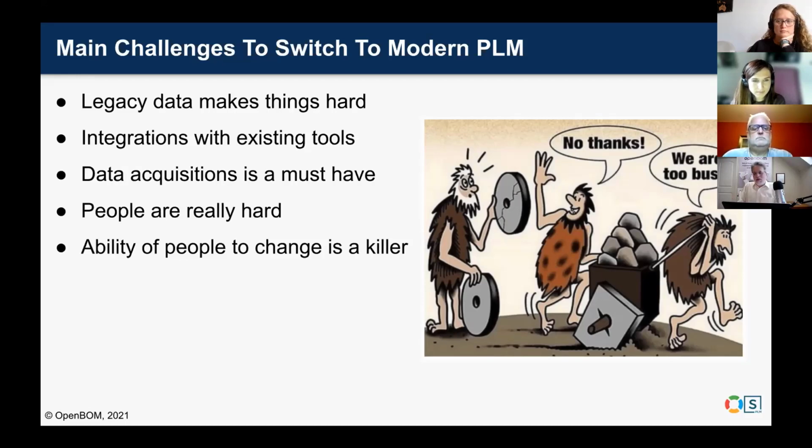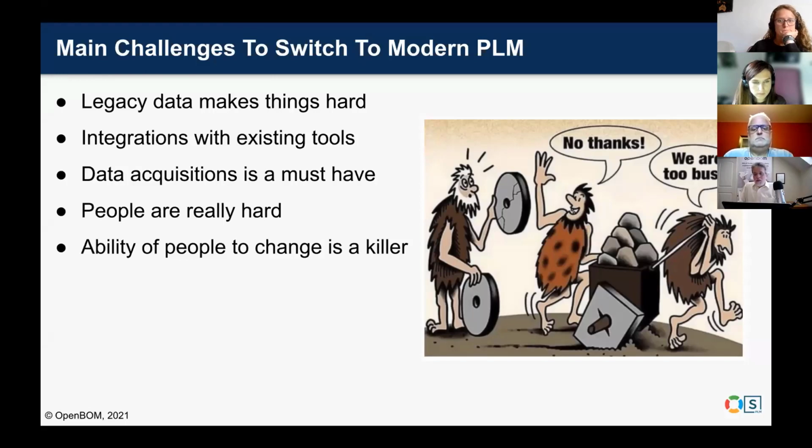5 things that we've learned working with thousands of engineers and manufacturing companies. Legacy data is a big problem. Integrations with existing tools is a big problem. Data acquisition too: if you come with any new system, you should do it, because without this the system will be very hard to implement and get up and running. That's why we've been focusing in OpenBOM on how to automatically collect information from CAD files, assemblies, Excel files, and different databases. Making data acquisition easy is one of the challenges, but also the solution.